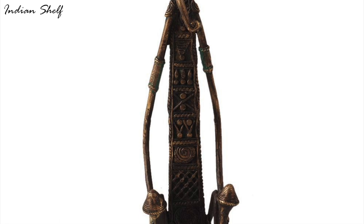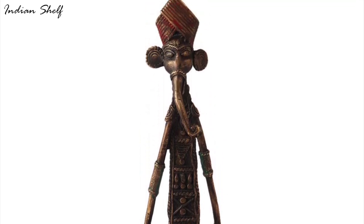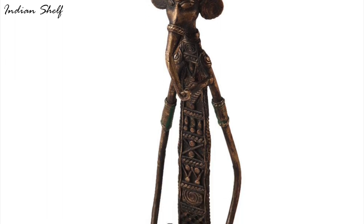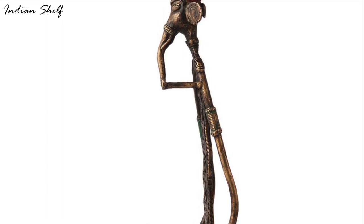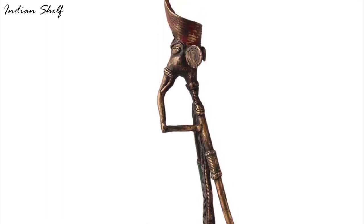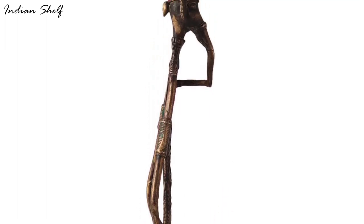This tribal art statue of Lord Ganesha is carved from high-quality brass to bring prosperity, wealth and happiness into your life. Lord Ganesha, also known as Ganapati and Vinayak, is the son of Lord Shiva. An incredible artistic work, this Ganesha statue enhances the interiors of your home, restaurant, store or hotel — a perfect auspicious gift for special occasions.